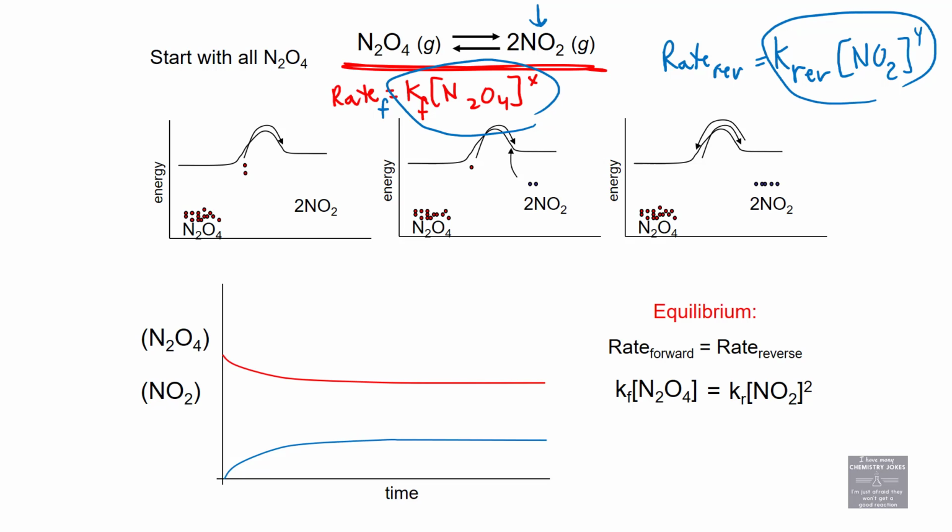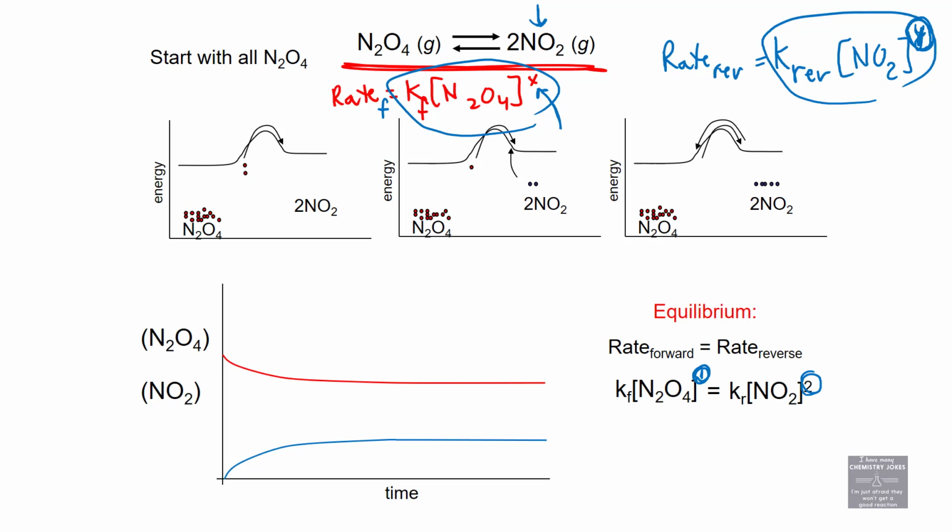I put an X up here, but here I'm filling it in and telling you it's a 1, as in there's no exponent explicitly written. And here I wrote it as a Y. That kind of looks like a 4, but it's intended to be a Y. But here I'm telling you it's really a 2. So I can set those two rate laws equal to each other. Equilibrium is defined as when the rate of the forward reaction is equal to the rate of the reverse reaction. Always and forever.